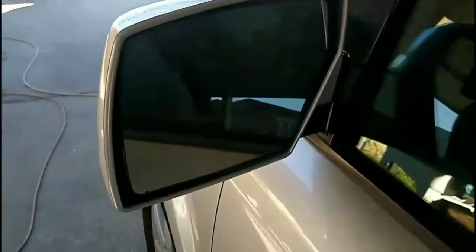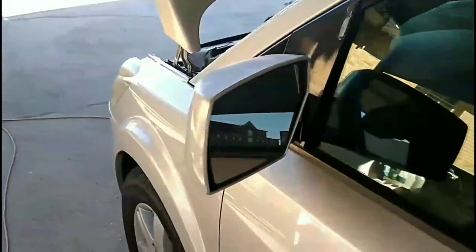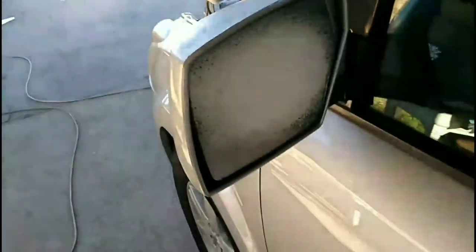First thing you want to do, come on over to the mirror. I'm also changing my oil. The mirror is looking a little dirty, a little funky. That's one way to play it safe — clean it. Plus, we want that tape to really stick. So I'm going to use my favorite glass cleaner, rub that dirt off. You really want to rub it down, buff it, anti-scuff it — and it's looking really clean.